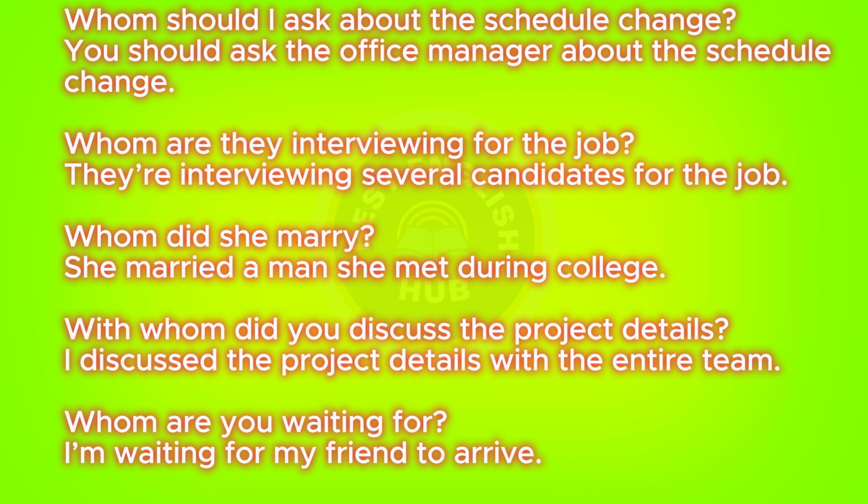Whom are they interviewing for the job? They're interviewing several candidates for the job. Whom did she marry? She married a man she met during college. With whom did you discuss the project details? I discussed the project details with the entire team. Whom are you waiting for? I'm waiting for my friend to arrive.